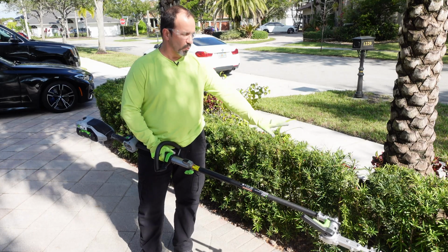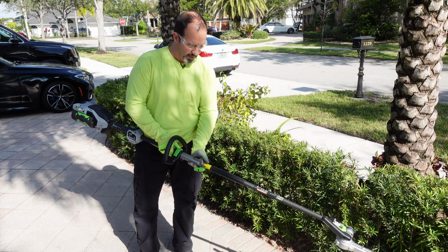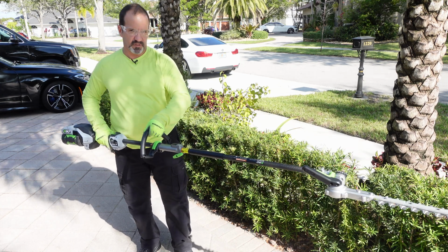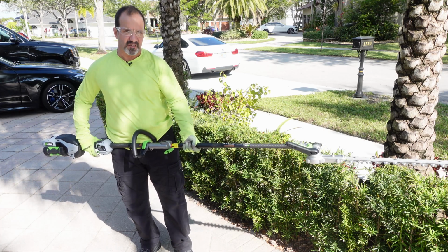All right, same concept with these bushes. Angle it whichever option you want, and then go ahead and grab it here in the mid-size. You don't want to grab it here unless you're really deep into the bushes, which is a great option. But normally if you grab it here, you're not going to get as tired.